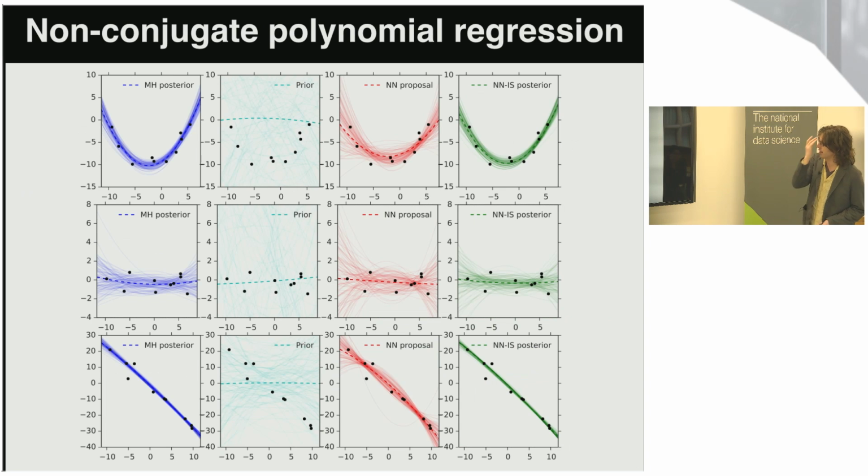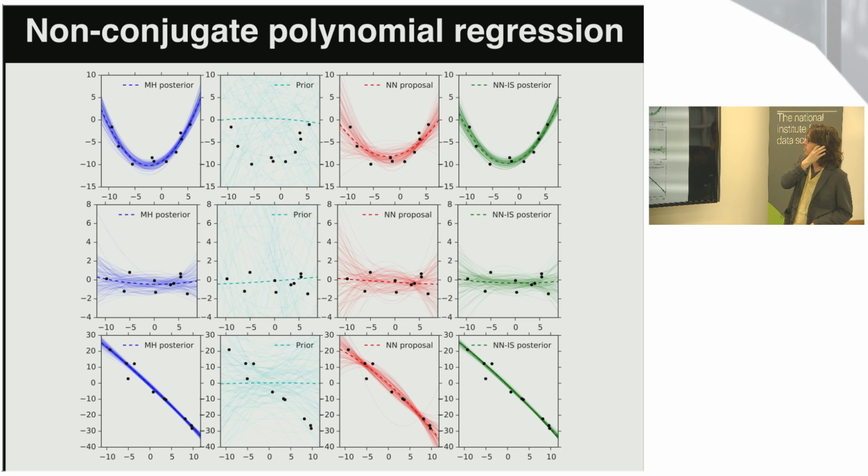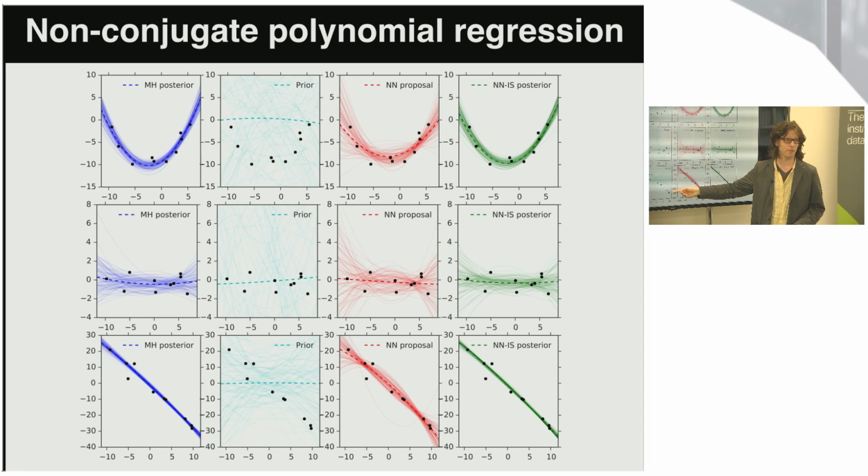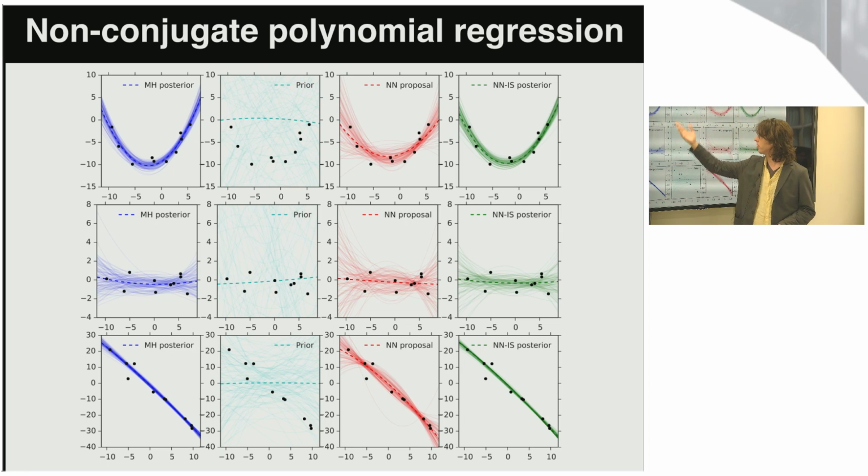So here's an example for that toy model on the previous slide. You say, OK, here's some data, the data being the black dots. And this is a non-conjugate polynomial regression model. So it's got Student t likelihoods and Laplace priors on the few weights for linear and quadratic terms and intercept terms. So you can see this is a kind of model. It's a fairly diffuse prior. Here's some data that was never encountered during training. And if you run Metropolis Hastings on this, you end up with a posterior that looks kind of like so.